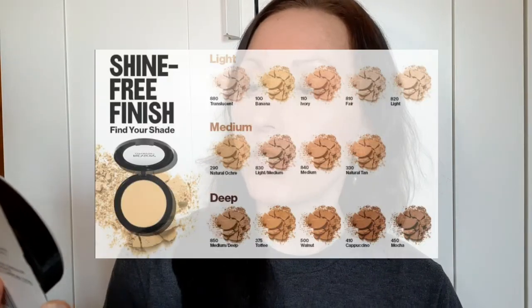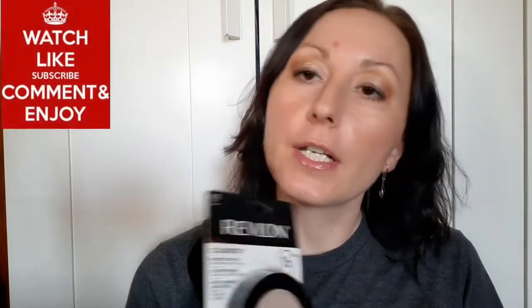Next item is a powder from Revlon. Colorstay Pressed Powder, Shine Free for 16 hours, in a color Fair. Do I really need it? No. But it's been a while, or at least I don't remember, when Revlon released their pressed version. Possibly they have a loose one, but not pressed. For the last year, maybe two, Revlon keeps releasing newer and newer products, and at least 8 out of 10 have my approval. So I decided to buy this one because I'm thinking about making a video, and also why not? I didn't use this one in the past, so I took my chances.